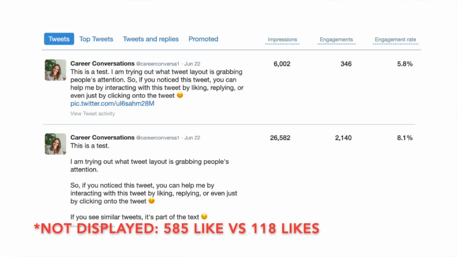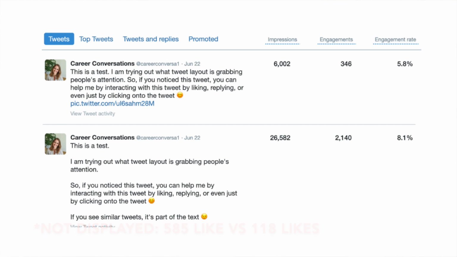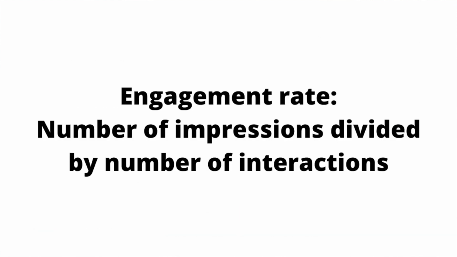And as you can see, not only did the tweet that only used spaces but no GIF have a ton more likes than the other tweet, it also had a higher engagement rate. The engagement rate is the amount of impressions, so the amount of times that the tweet has appeared on people's newsfeed, compared to how often people have interacted with the tweet in one way or another. So whether they have given it a like, a retweet, or whether they have just clicked on the tweet, all of those things count as engagement.